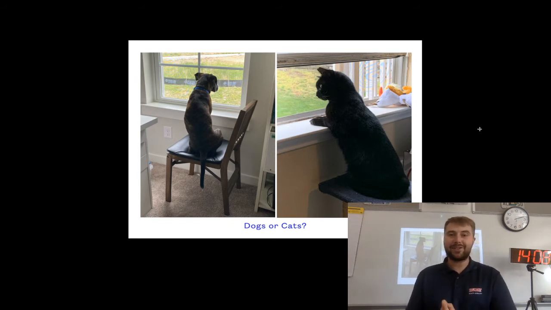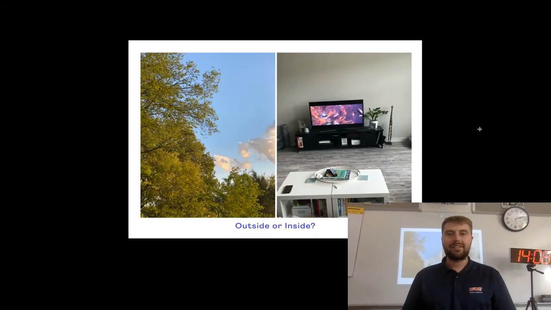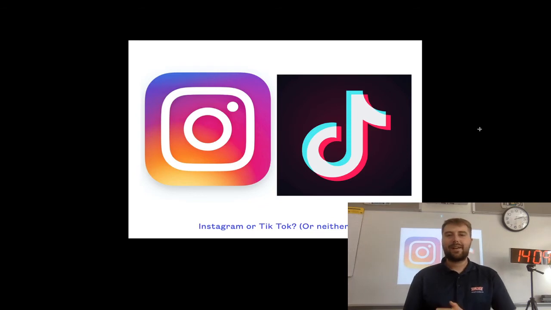Get ready for our second choice of this or that. Do you choose outside or inside? Are you somebody who likes to be outside hiking, walking, reading a book outside, biking? Or are you someone who prefers to be inside? Do you like the comforts of your house, hanging out, playing video games, sleeping, cooking? Do you prefer the outside or the inside? All right, and our third choice of this or that is Instagram or TikTok, or neither. It's absolutely okay if you don't like either. But if you do, drop a comment below or add it to our discussion. I'd love to hear which one you chose.